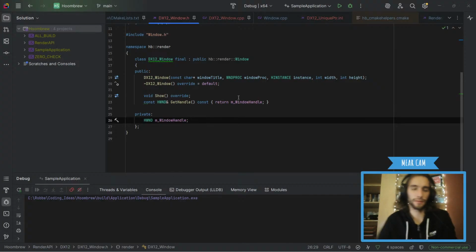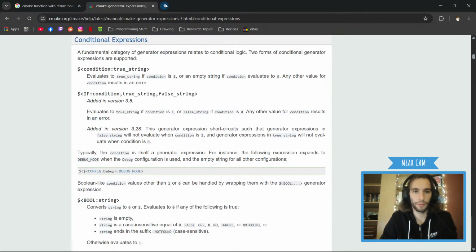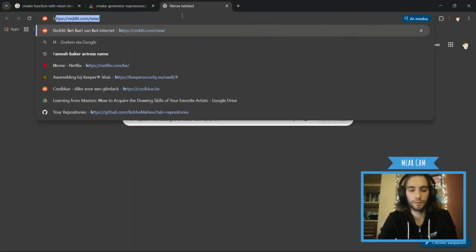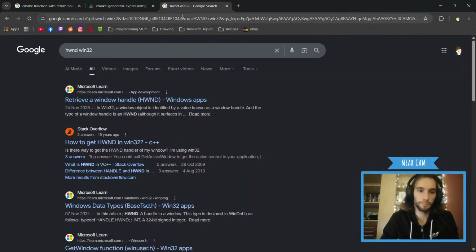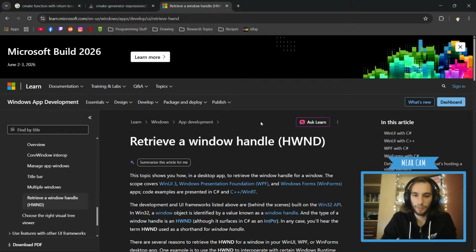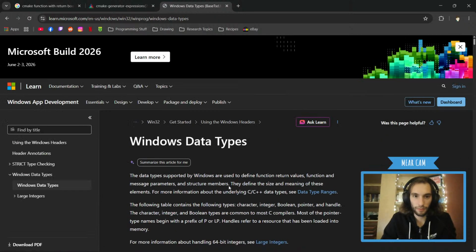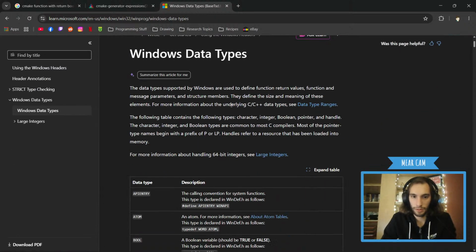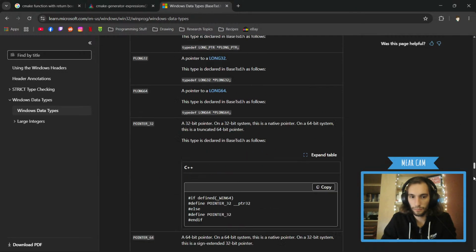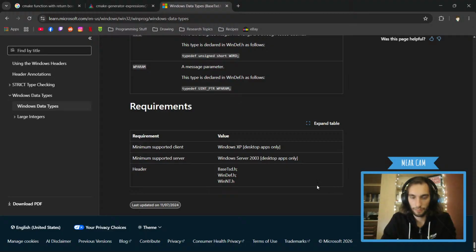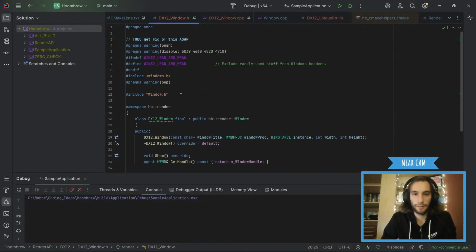Let's see if we can have a Windows type thing, so we don't have to include all of Windows. I just want the documentation for this. There we go. Windows data access types. No, just give me the file where they're in. WinDef. Maybe we can try that one. If that's the case, we don't have to include all of Windows.